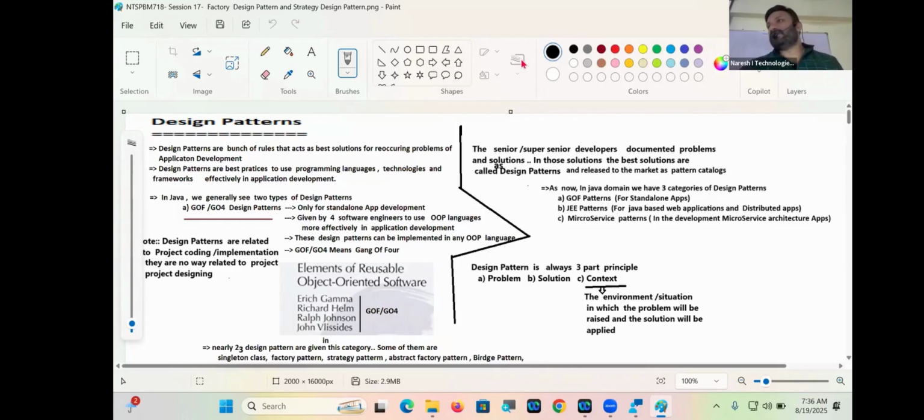You will end up developing perfect applications. In our example, medicine is like our regular languages, technologies, and frameworks. When you use them, you may or may not get a perfect solution. But design patterns are like antibiotic tablets.